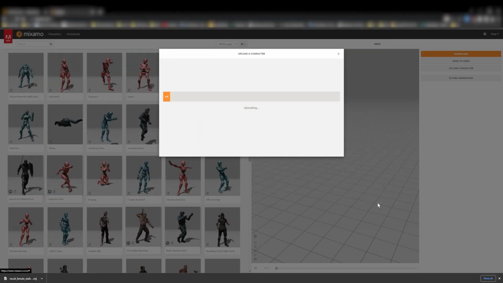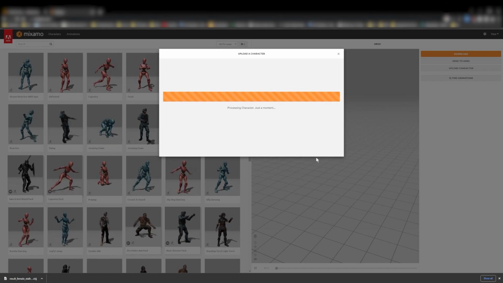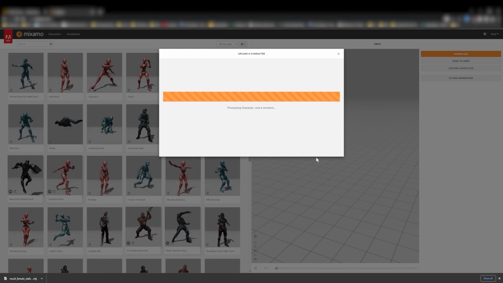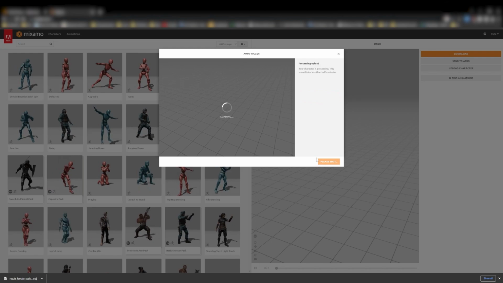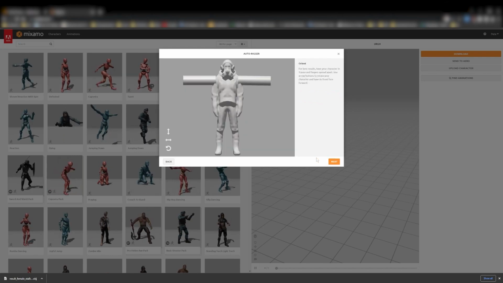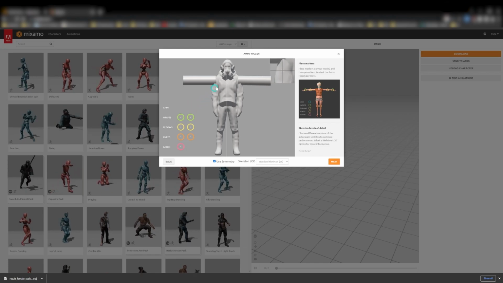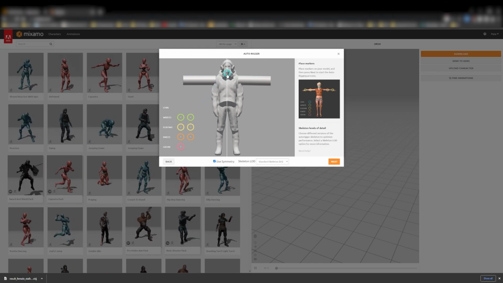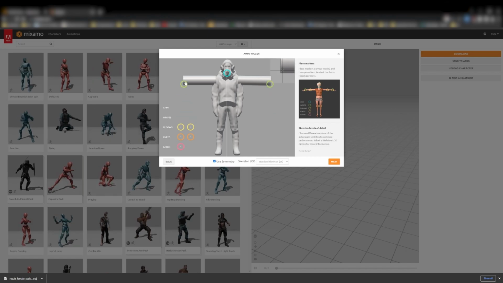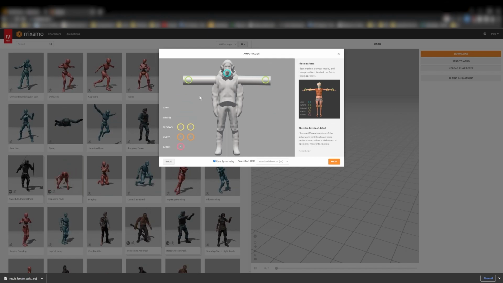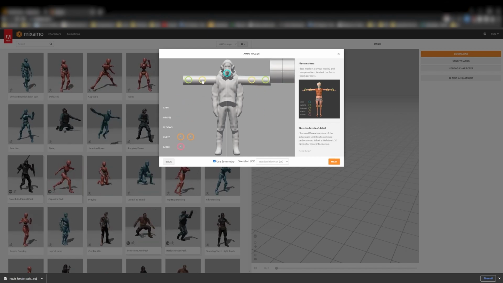Let's choose our FBX recently exported. And all that's required from you really when you're setting up Mixamo is to place the joints. Okay, so let's go next. Drag the chin over, and this is symmetrical, so pretty good. The wrists are going to go at the end of our cylinders here, as are the elbows.